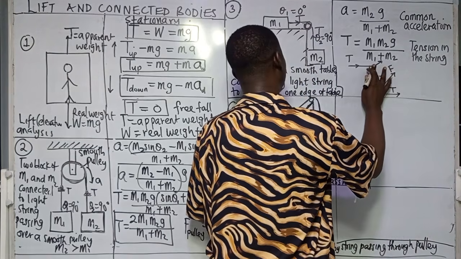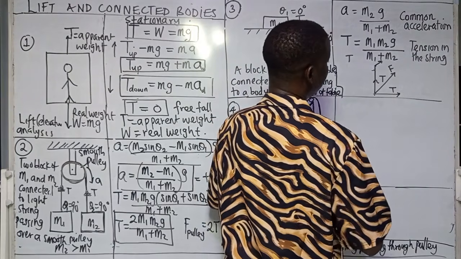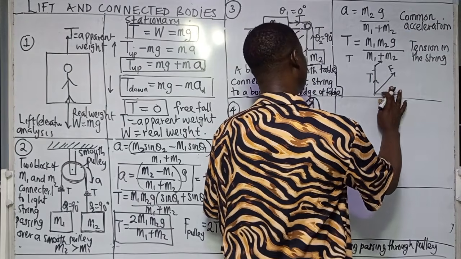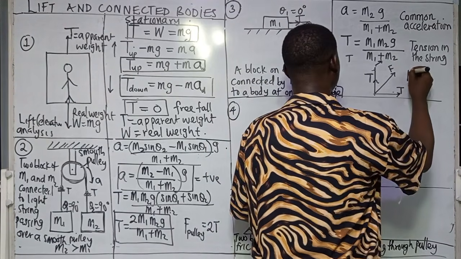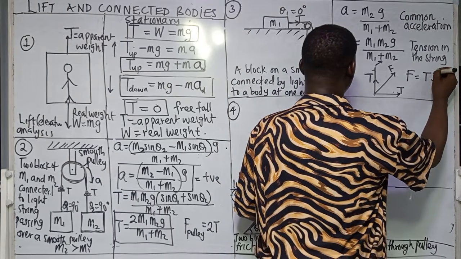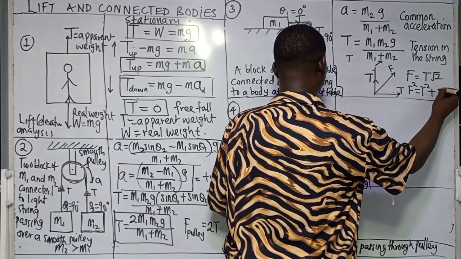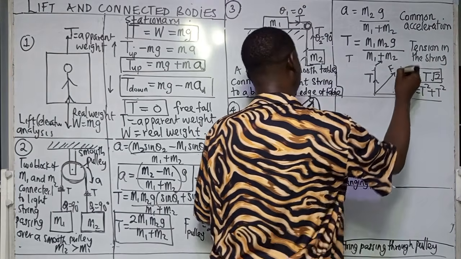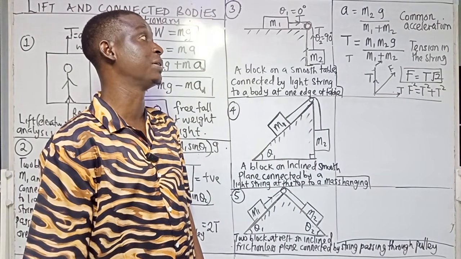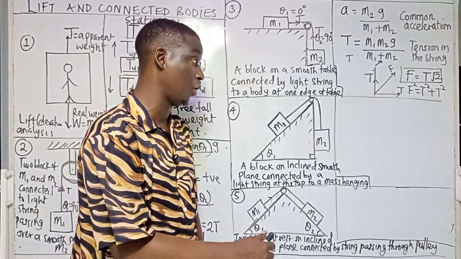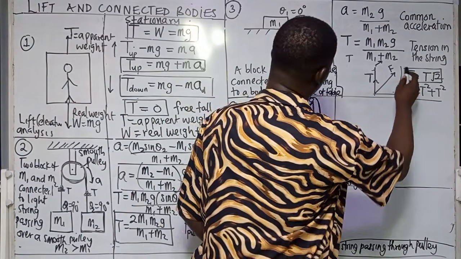For us to find the force in the pulley, I've redrawn the diagram like this now. For us to find it using Pythagoras theorem, here this one is T, here is T, horizontal is also T. To find the resultant, F will now give us what? You know how to find it. F squared equals T squared plus T squared. You have to work. If you have your pen with you, just do the evaluation. Make F the subject of formula from Pythagoras theorem. You get the answer. So this is the formula of force in pulley.